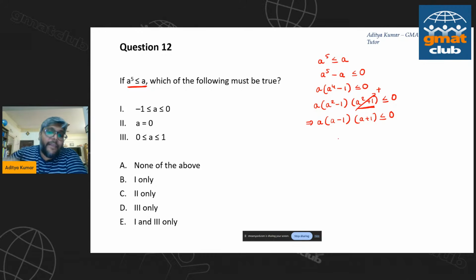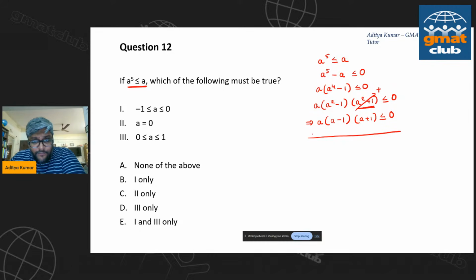Now is where I can place it on the number line. If all of you have placed the number line directly with the square term, it would not be right. Okay, you have to factor it out to its lowest form. It's like you solving for a quadratic equation, right? I can't just directly equate and say x square is equal to 4. I have to break it down as x minus 2 into x minus 3 is equal to 0, and then find out the values of x. So I've broken it down to its lowest form.